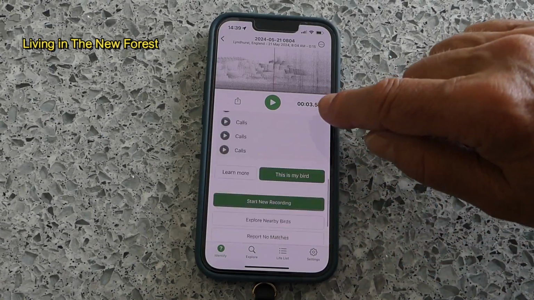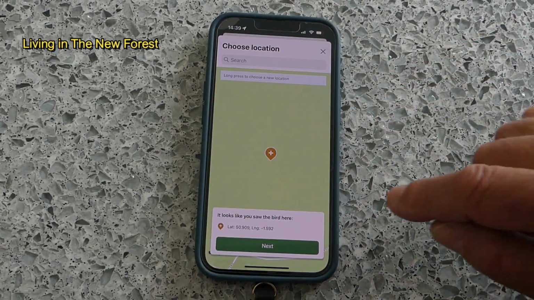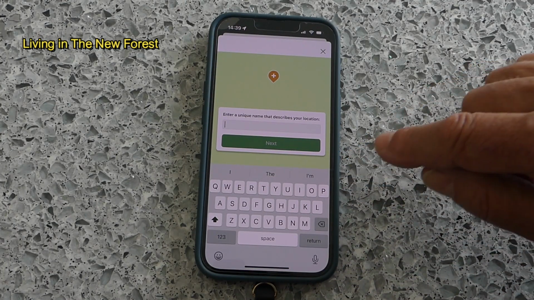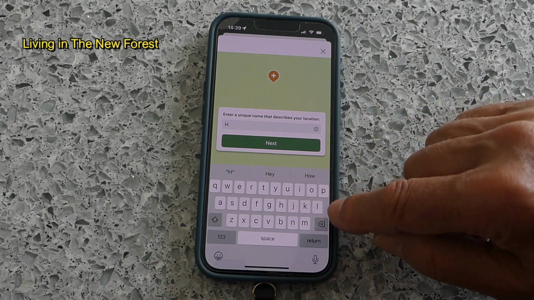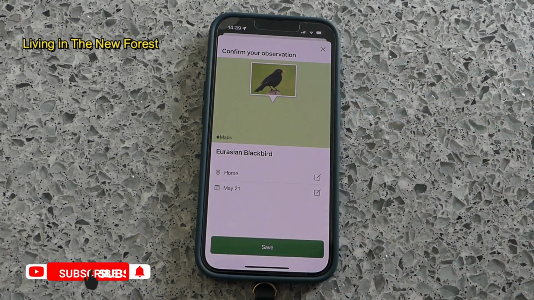We click on the "This is my bird" button, and the new screen shows us where we heard the bird. We click on Next and then enter some reference to where we heard the bird. Click on Next, and if everything's correct, then click on Save.